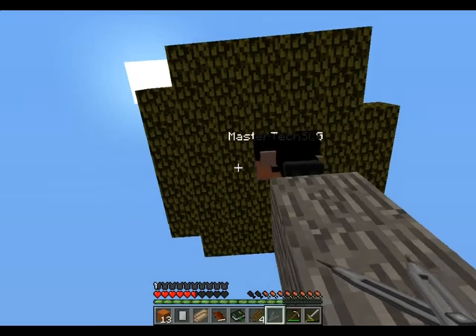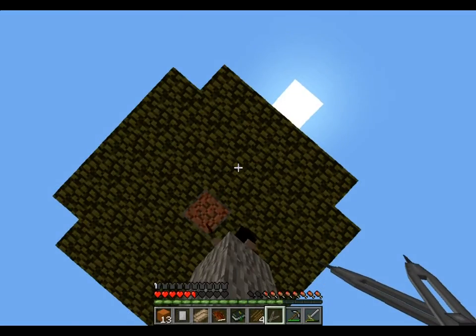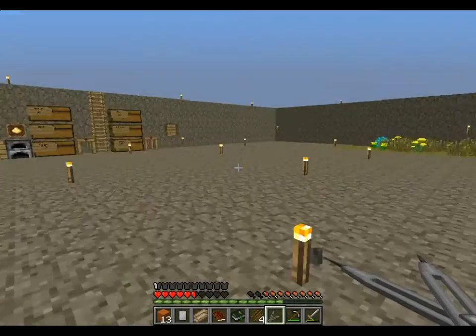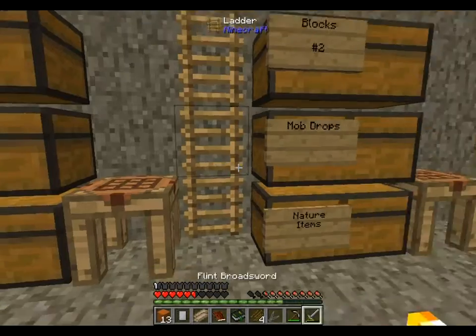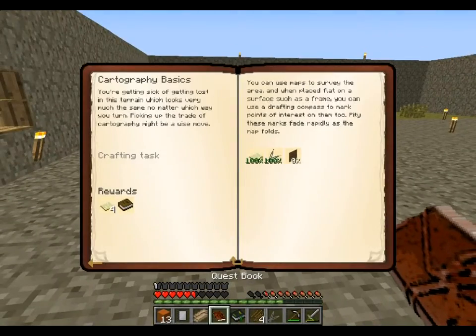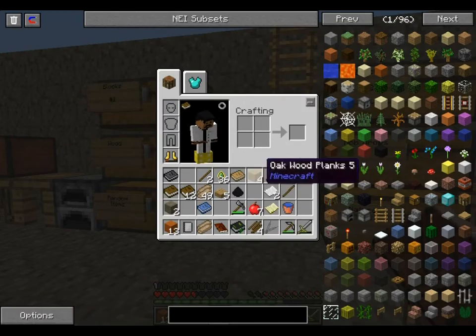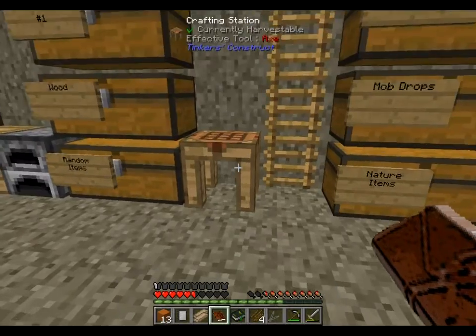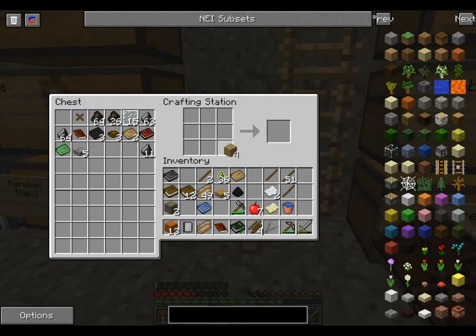Wait. Don't build away from me. You spent all that time chopping that wood down. Huh? I know. What else do you need? No, I got this. I got the oak map frame, alright? Just gotta make some oak planks. Which I have. Probably need, like, only four. Because I'm cool that way.